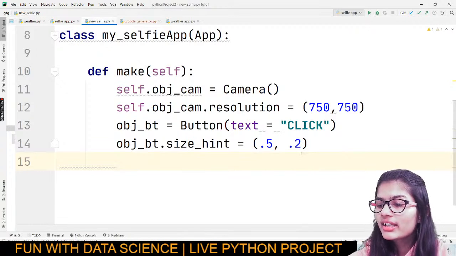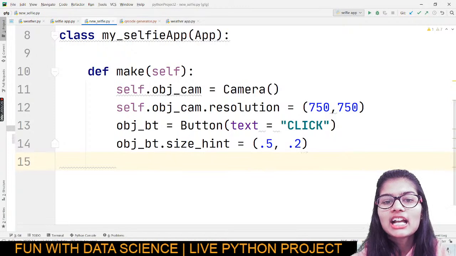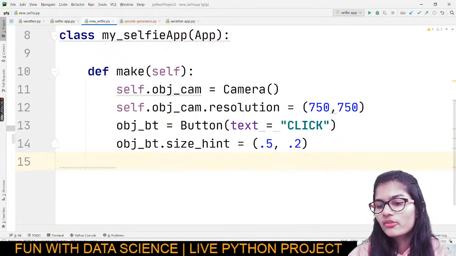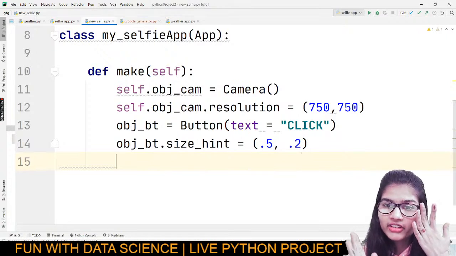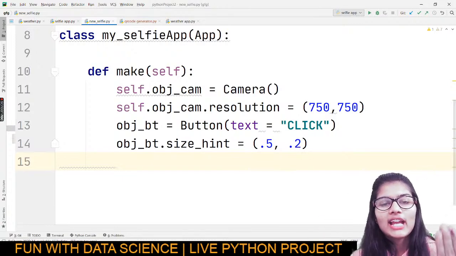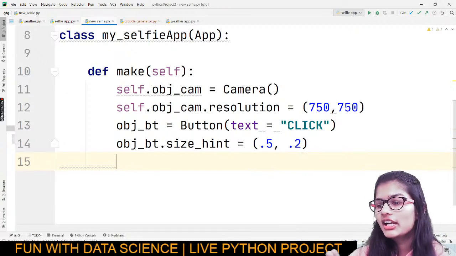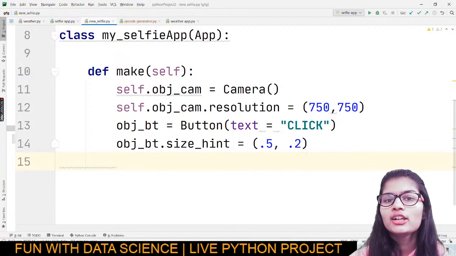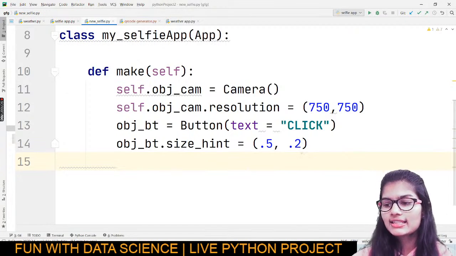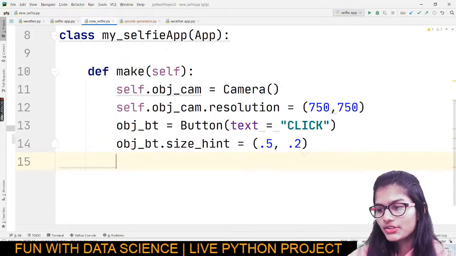Ritesh asks whether the button is coming under the camera. Yes, right, Ritesh, the button is coming under the camera only. See Ritesh, what will be happening: a rectangular frame will be formed for you, and in that rectangular frame, on one side you will have a selfie camera, and on the other side you will have the button, so that you click on that button and the selfie will be clicked and saved. This is the complete idea of the program. I hope that's clear Ritesh, and if not, please put that in the chat box.